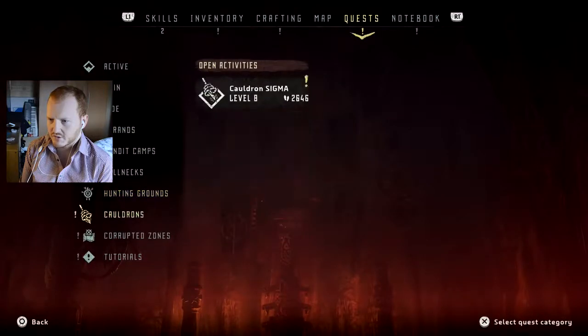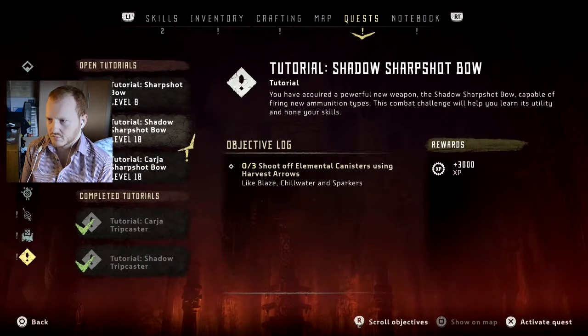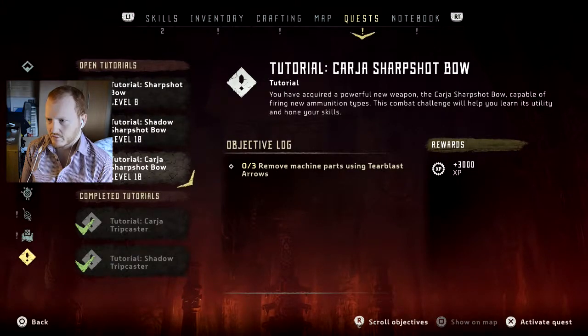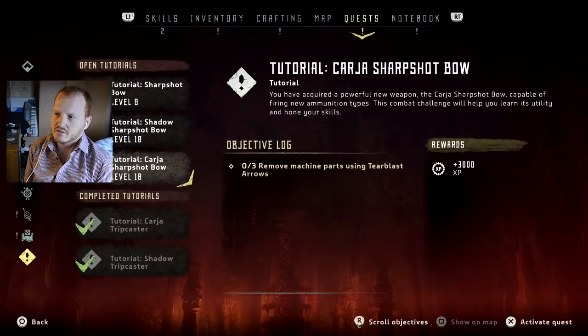There was tutorials? There it is. Three watchers using precision arrows. Harvest arrows, I'm not gonna use those unless I don't have any other ammo. Sharpshot bow, I love it. Tear blast arrows are useful too, but I don't have the ammo for it. Then again, machine parts, three parts, not three machines. So if I find a grazer, then this might actually work.